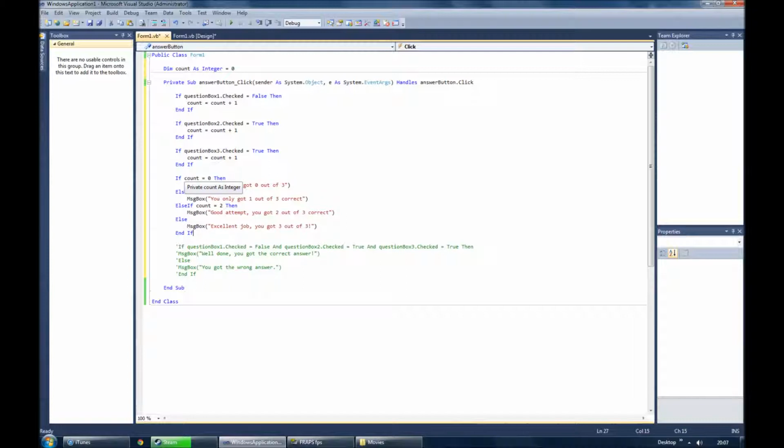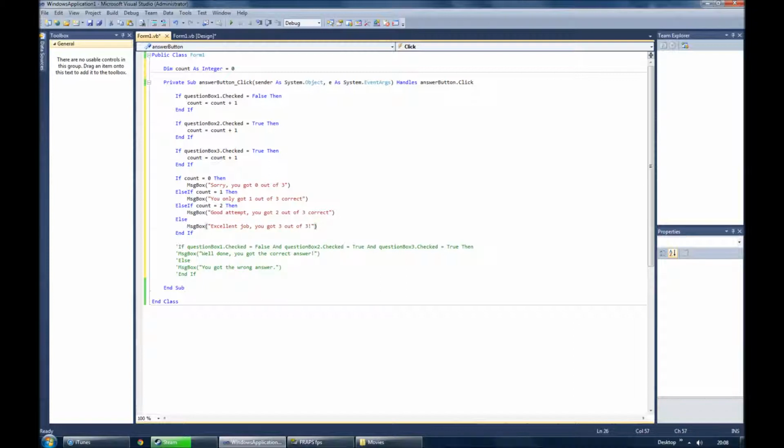If this one is not correct, we look at the next. So if count equals 0 is not correct, we look at the next thing, which is the else if count equals 1. If that one turns out to be true, then we do that line of code and we skip the remaining lines of code for the if block. Same for else if count equals 2. If we get to this point, we do this line of code and skip the rest of it, which will be this bit here. Or if we get to the else, then that means none of our other conditions have been met, so we have to go to our final possible outcome, which is this line here.